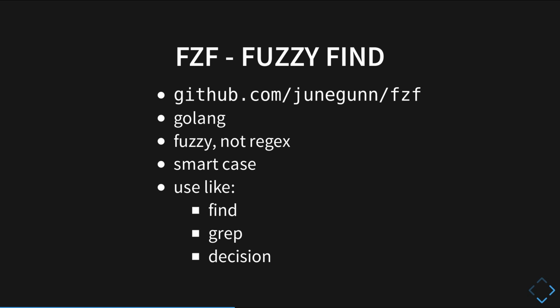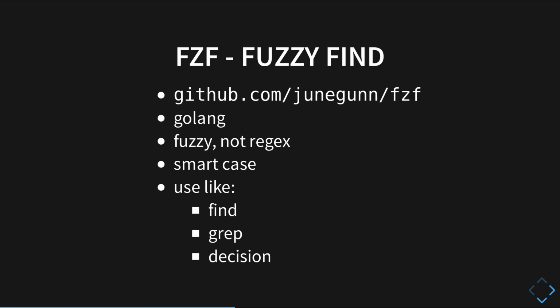The fuzziness in FZF's view of the world is that I can provide a string, and it will search for the letters I provided in that string in the order in which I provided them, but with anything at all in between. And that ends up being exactly the right amount of fuzzy for most of what I need. It lets you search for, hey, I know this thing contains 2 words, but I don't think they're next to each other, right? So let me just search for those 2 words, and I can actually get the thing I want. It uses a number of other clever heuristics too.